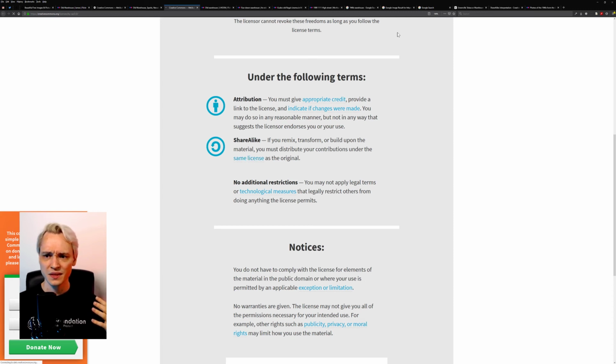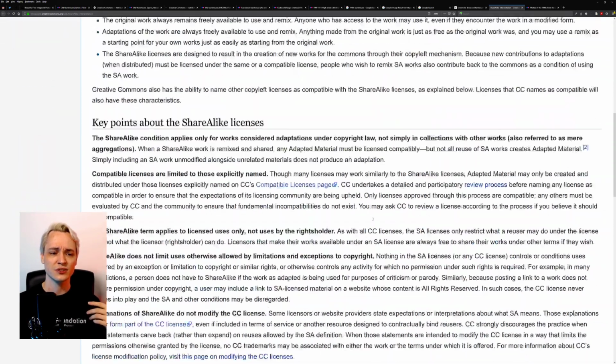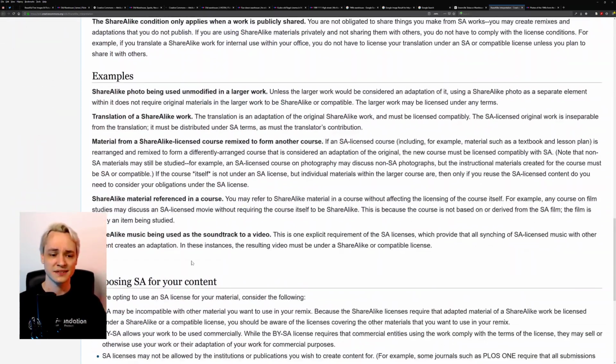Which means, and I'm no lawyer, and I'm probably interpreting it incorrectly, but somewhere I have the license open, the interpretation, where it gives some examples. For example, if you use some ShareAlike music as a soundtrack for a video, that provides that all syncing rights, meaning you sync music to some video, but I'm not quite sure if this also applies to images.